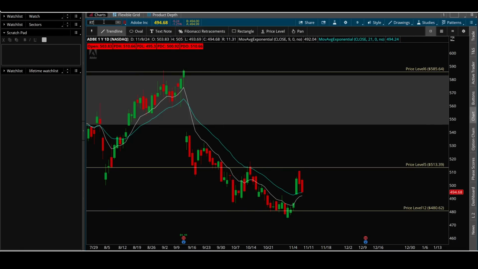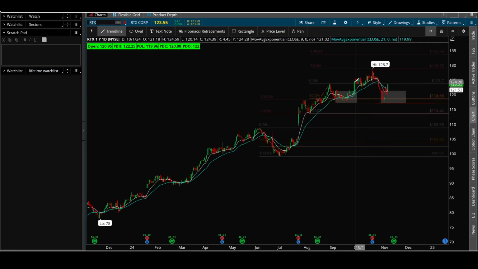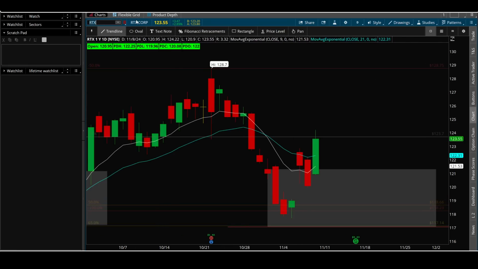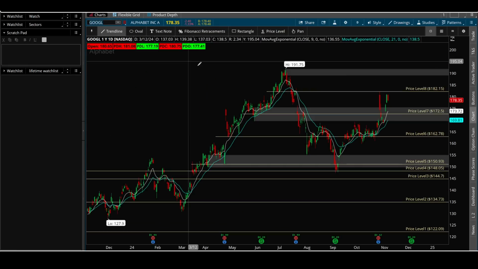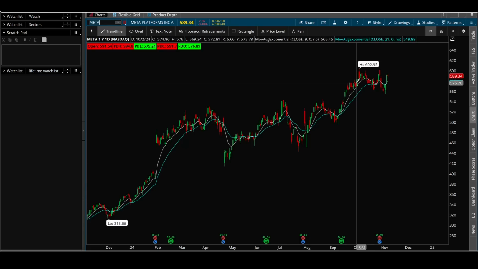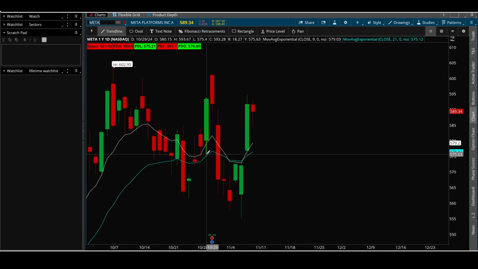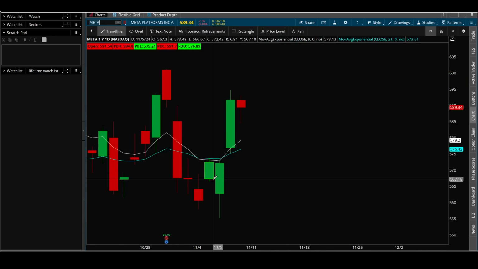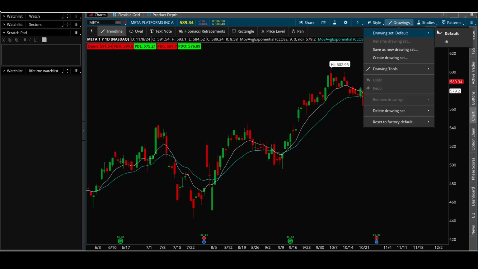And then the other trade was RTX. The exact same day. We actually found a few setups. We can look at those two for a second. Google was one that we liked a lot. It was a little early. You could see same results though. And then Meta. And of course this was from the election news. Of course that's why we got the moves, but it's good to have good reasons on why you're even looking at it in the first place.